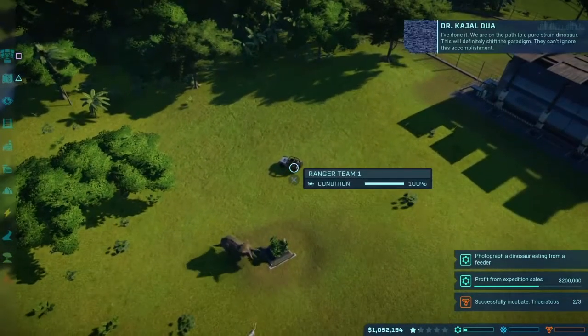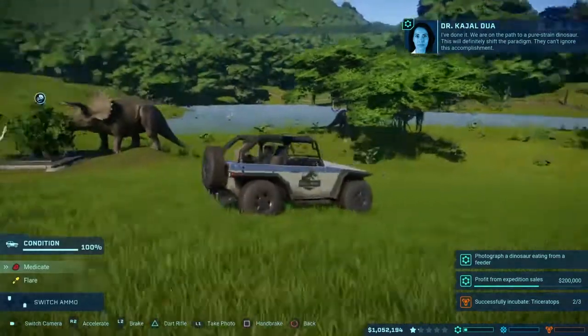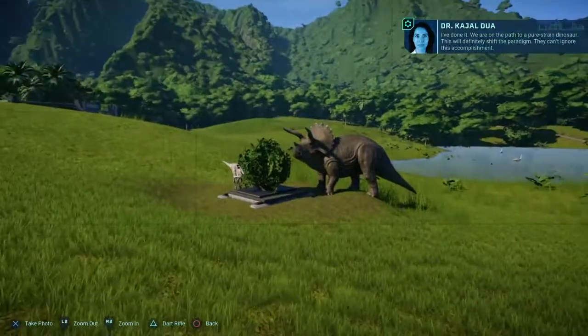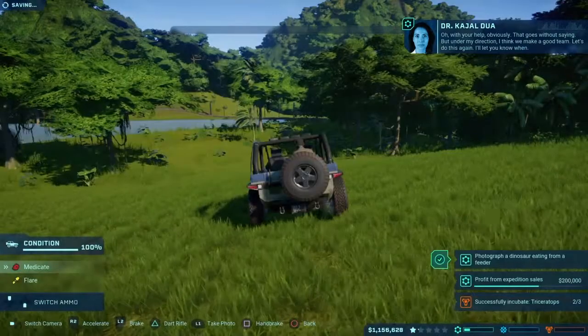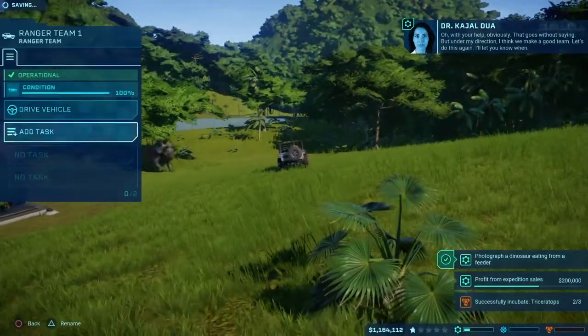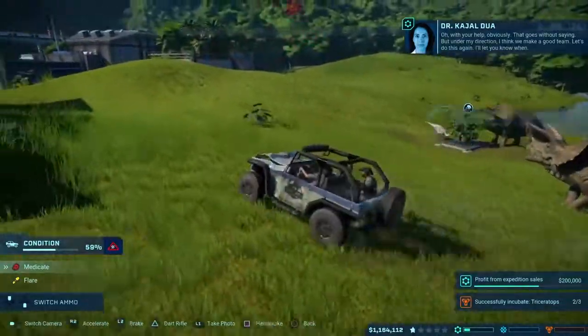More money, baby. We are on the path to a pure strain. Kick a picture. This will definitely shift the paradigm. What's your hat? This accomplishment, with your help, obviously. Woohoo! I think you better get out of here. Let's do this again. I'll let you know when.